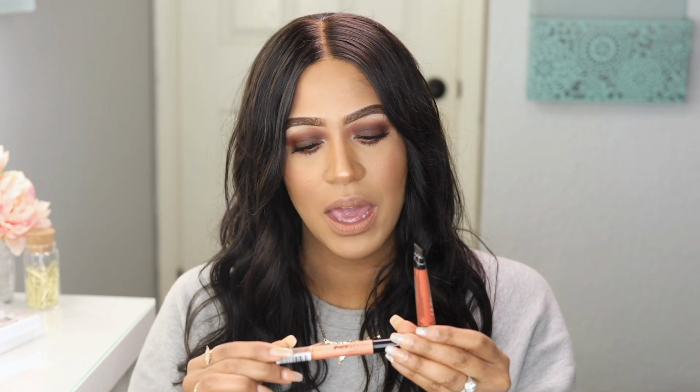And then the second product, this is why I wanted to go to that first. I'll add these camo concealers underneath. I only add these to specific areas where I feel like maybe reflects more shadow, or you can use it if you have any dark circles or any areas that have pigmentation that's more brown. These are color correctors. This one is the LA Girl Pro Concealer in orange, and then this is the Maybelline Master Camo in the color Apricot. Both are really great. However, I will say that the LA Girl Pro has a little bit more coverage, where this one is a little bit more sheer. So if I were gonna pick the two, I definitely go for the LA Girl one.